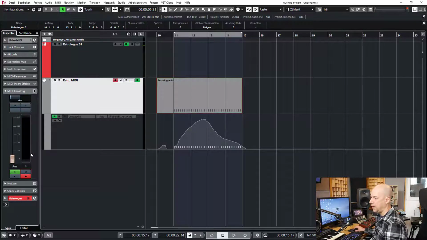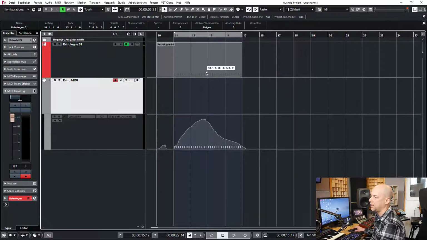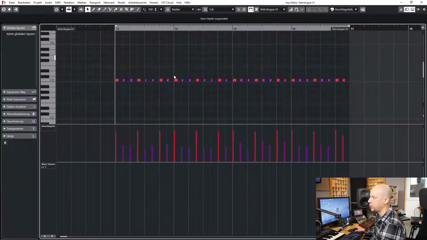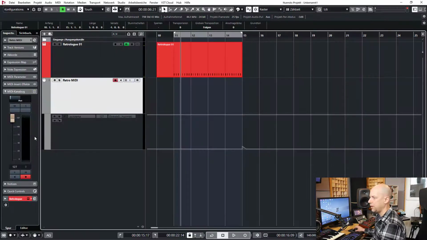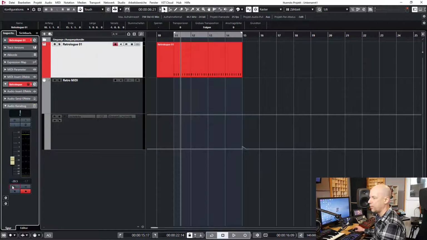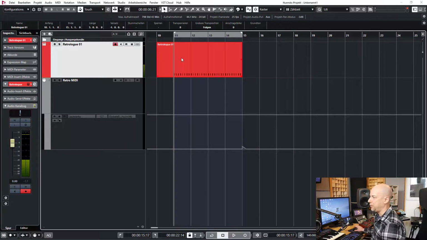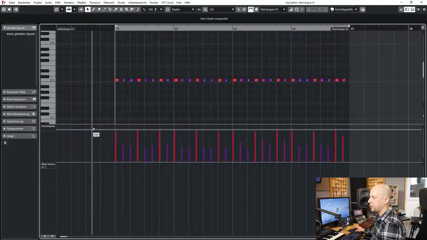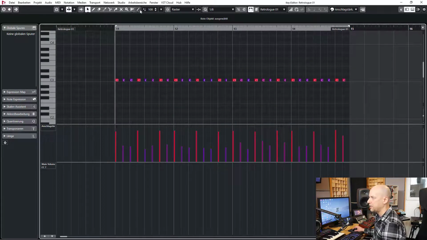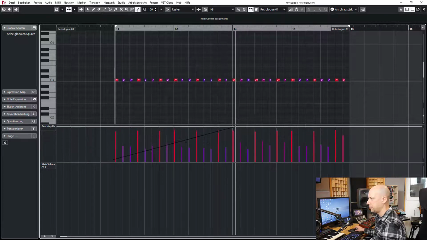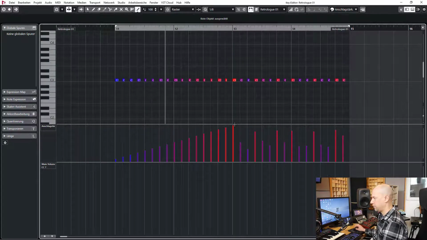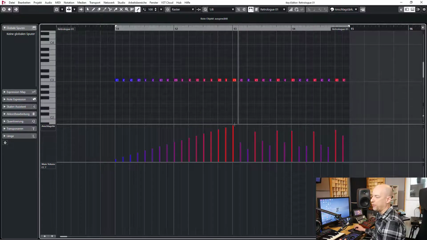And now let's set it to 127, because there is a third solution. So let's hear it now. Yeah, we can't hear anything because we've got to set the volume to this. Okay, so now we want to do a fade in here. When I choose the line like this, we've got a fade in, but we've lost all the accents, like this one.